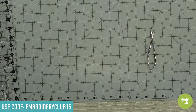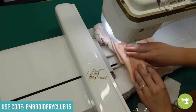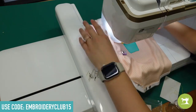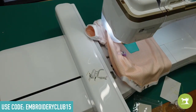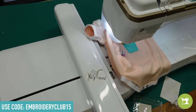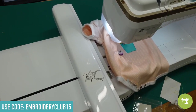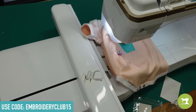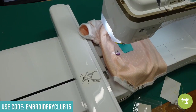All right, so let's go back to our machine. And we're going to do the decorative stitch now. And I just double check I don't have anything underneath. Don't want it to fold under. Yes, the nice thing about the leather is that it is washable. Thanks, Nancy.